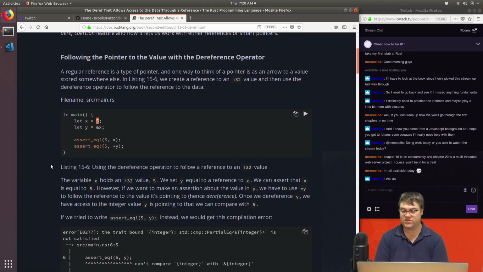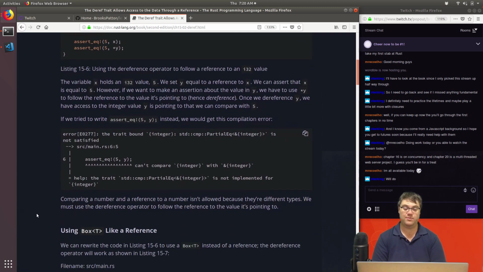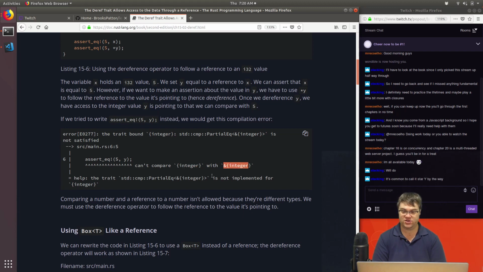Once we dereference y, we have access to the integer value y is pointing to that we can compare with 5. If we try to write assert_eq! 5, y instead, we would get a compilation error: can't compare integer with reference to integer.